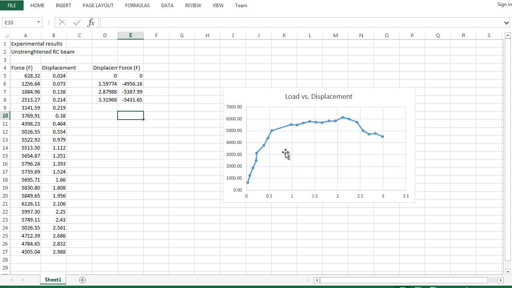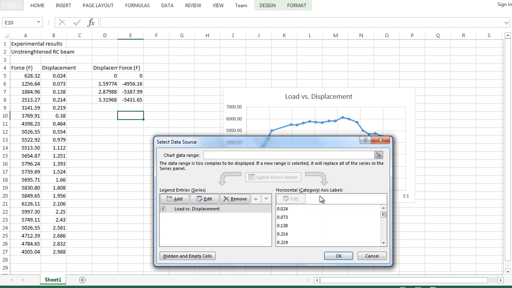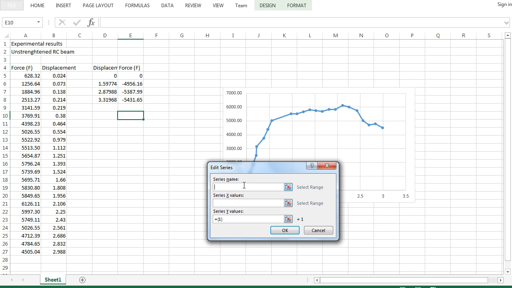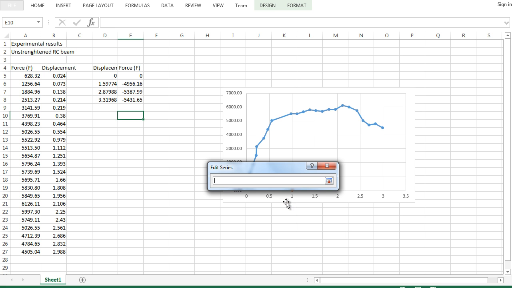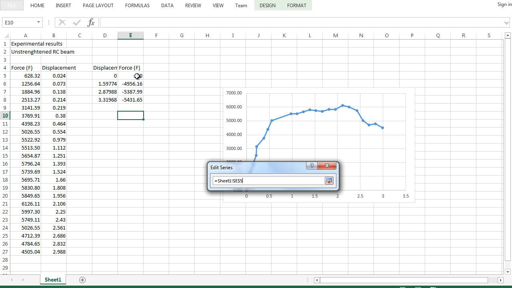And now let's add the data into this existing graph and see if we get something close. Let's call this Abaqus. Displacement is this. Click enter. Force is this. Click enter.